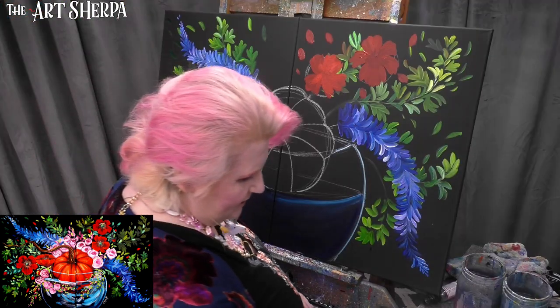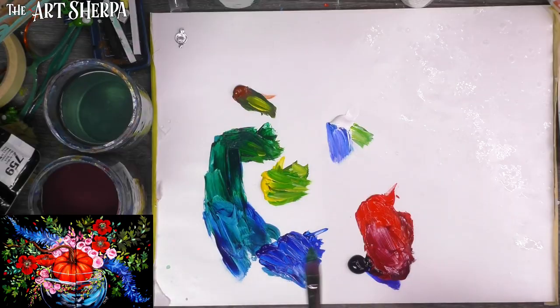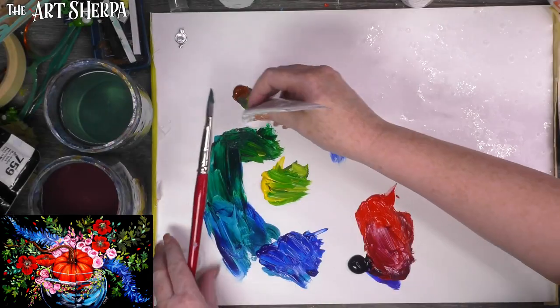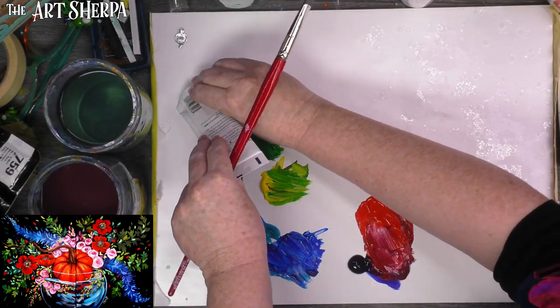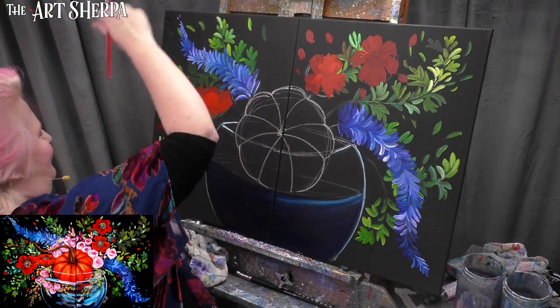Basically, you start out with your phthalo green. It's just your phthalo green. And the foliage, believe it or not, is going to be kind of a phthalo green. I have trouble holding on to my paint now because there's bubble stuff on it. It's super slippery. It almost went.